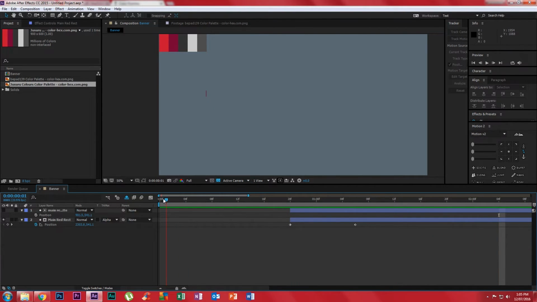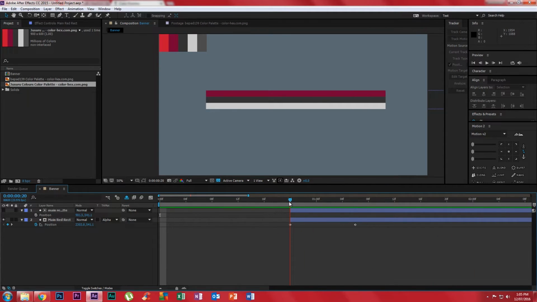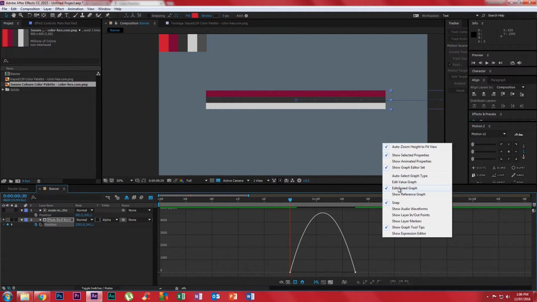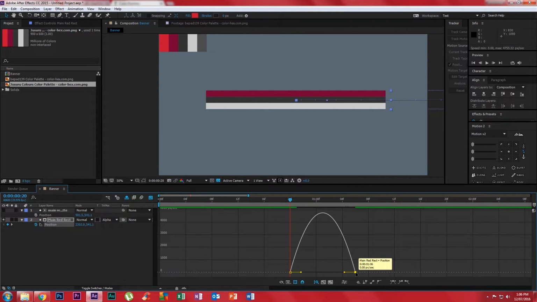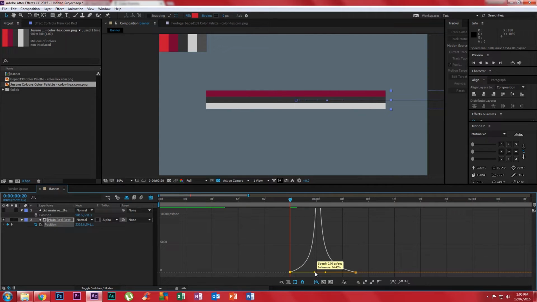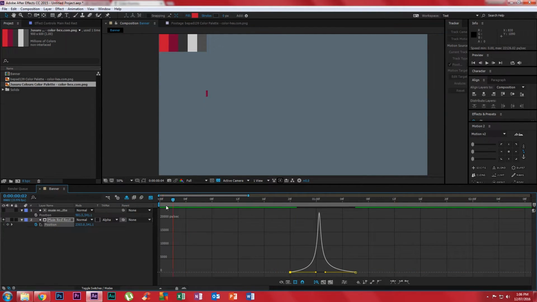Okay, so that looks nice. The three squares here, or three rectangles here, look nice. And then we got a boring old red rectangle coming on through. Rightio, so let's do the exact same thing we did with our three red rectangles. Let's select the two keyframes, and then hit F9 on your keyboard to easy ease them. Let's once again go into the graph editor, make sure you're on the speed graph, click on these guys down here, and then let's just bring these guys up to give it a bit more smoothness to it. Rightio, let's see what this looks like now.